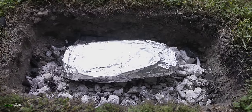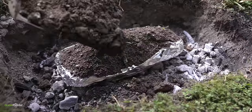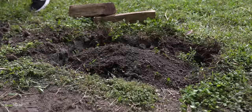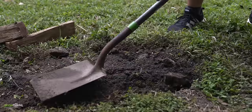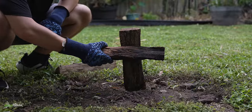throw in the brisket. Then I put some coals right on top and went ahead and threw the dirt right on top. The biggest challenge is that I have no idea how long this is gonna take, so I decided to leave it overnight. Once the hole was fully covered with dirt, the only thing left to do now was to wait. So brisket, now rest in peace and we'll see you tomorrow.